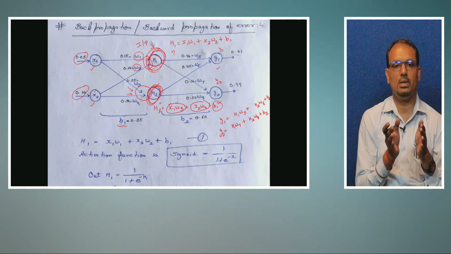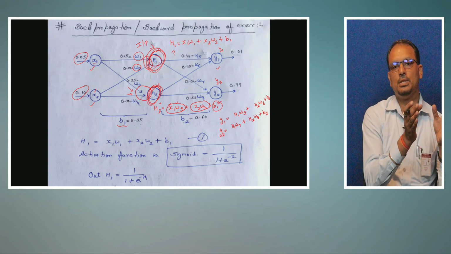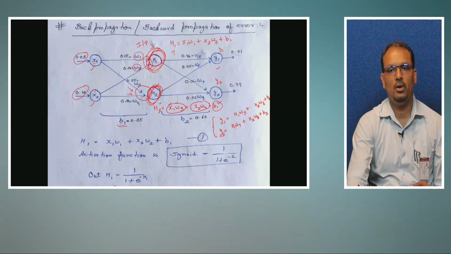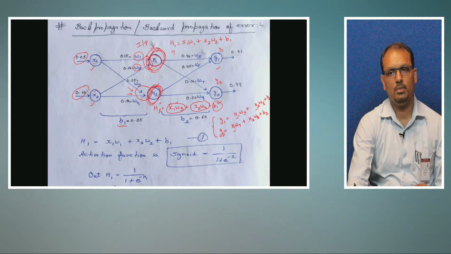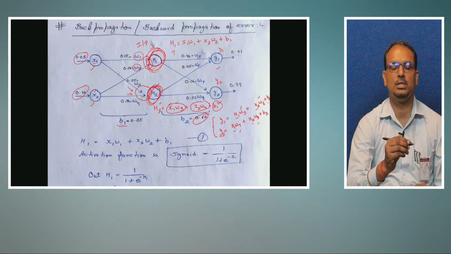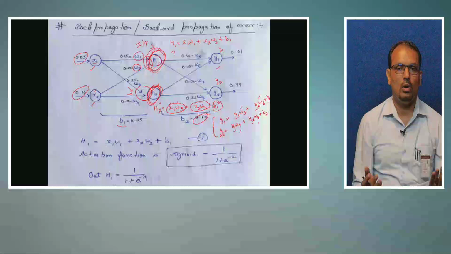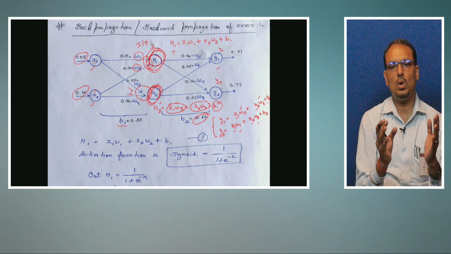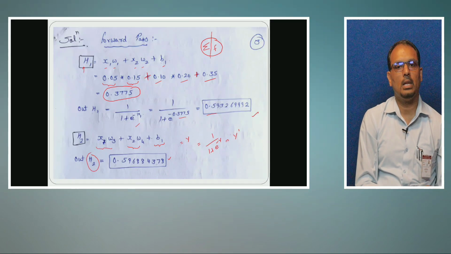Simple equations. Whatever fundamental equations I mentioned for h1, h2, the same fundamental equation I mentioned for y1 and y2. Just now we calculated h1 and h2 and the weight values are already mentioned, w5, w6, w7, w8. Bias 2 value is nothing but 0.60. Again all these values are given. The same sigmoid function I am going to apply throughout the network. Now have a look here.